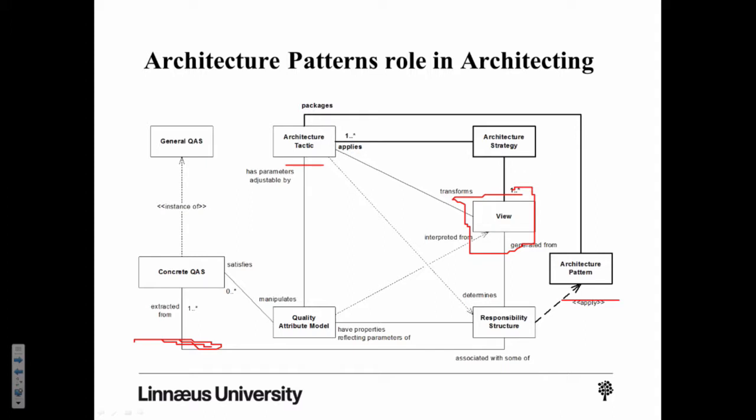And what happens here is that, well, you will get an architecture view. You can have a performance view. You can have a functionality view. You can have something, and that can be evaluated using this quality attribute model or evaluation framework. So patterns help us when we document, when we describe our views.